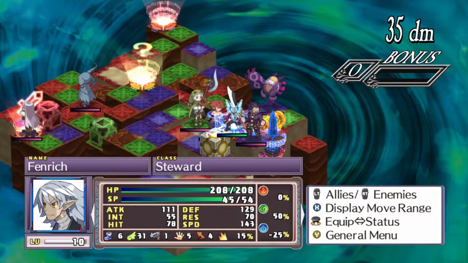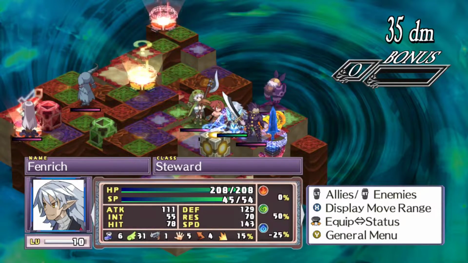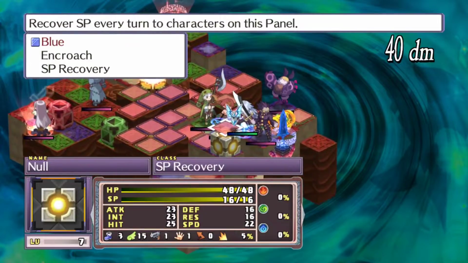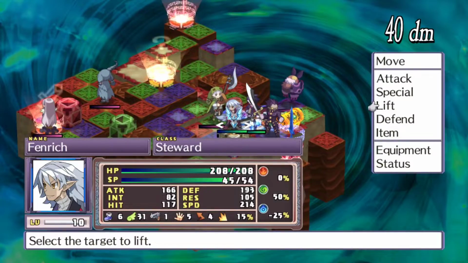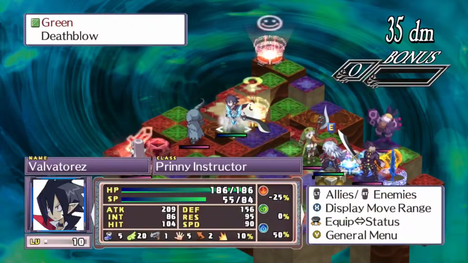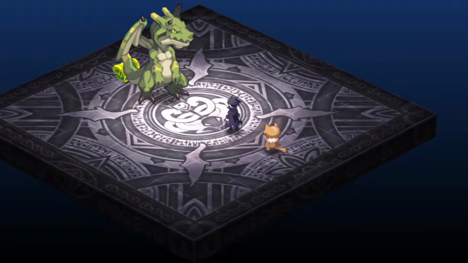If I pull this off right, then I can get him there in one turn. If he hasn't moved yet. Hold on, let me try this. As long as he hasn't moved, he should be able to move, right? Here I come. Correct. Mystery room. Oh, crap.